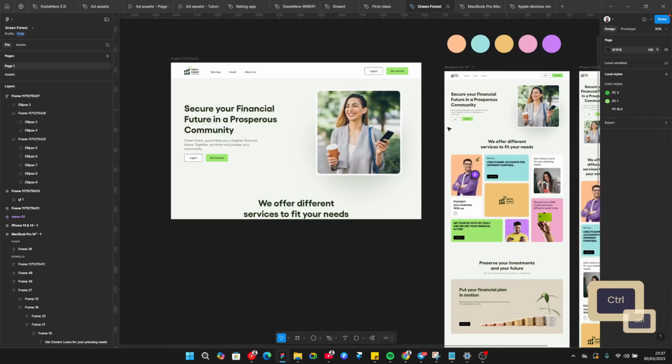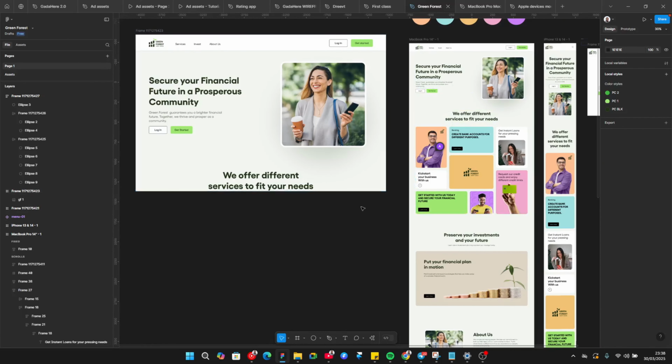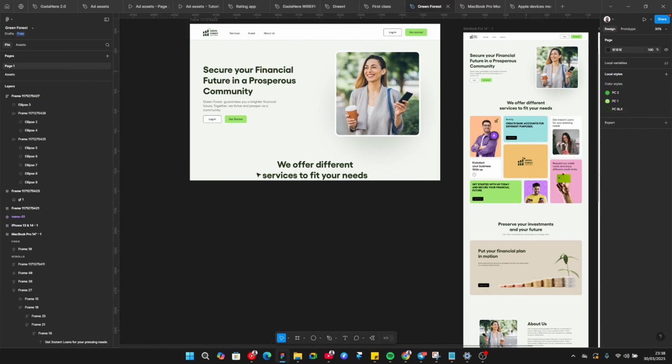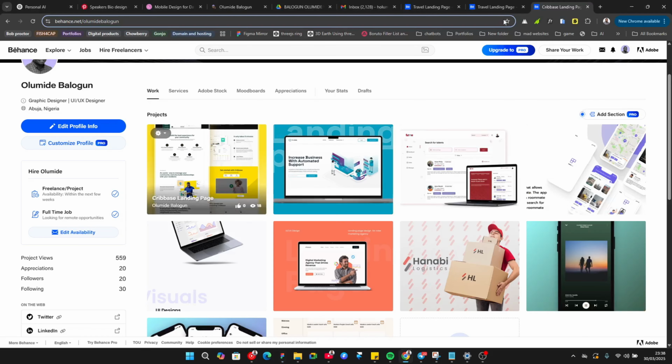This is the landing page. It's just a landing page. I have the mobile version, but I'm just going to work with the web version alone. But for me to be able to present this, I'm not just going to start the presentation from my head. Usually I like to go to Behance itself and look for designs.